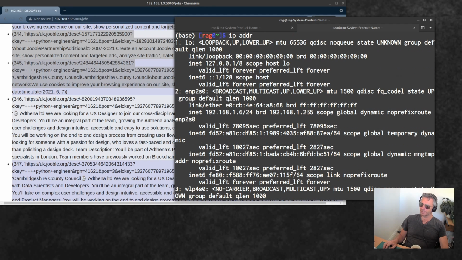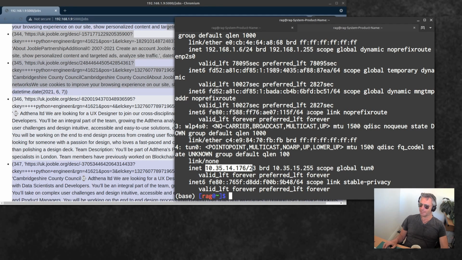So my firewall is on, it's blocking all incoming connections anyway, so I don't care. It's a stateful application firewall. So it's allowing connections out, but it's not allowing connections in, which is what you want.